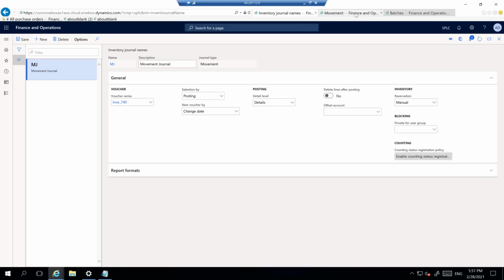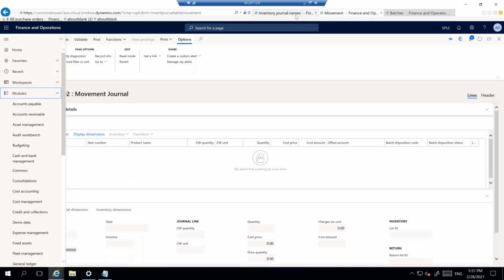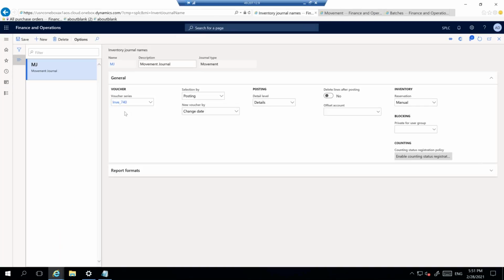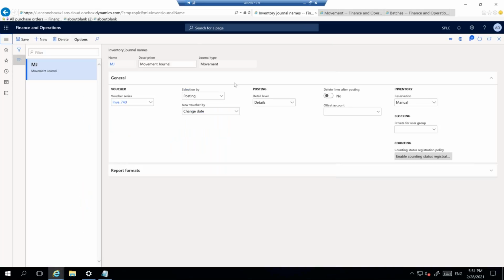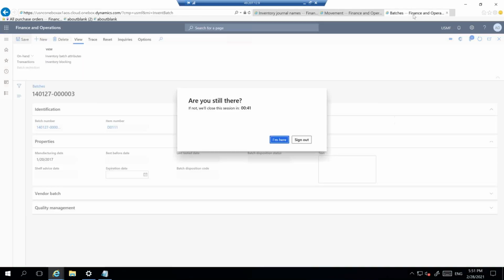Understood? Any doubt here? This is simple, but you need to be aware of these journal names. Where is it available? It is inventory management, setup, journal names, inventory management. You can create journal names like this. You need to create all these journal names. Clear?